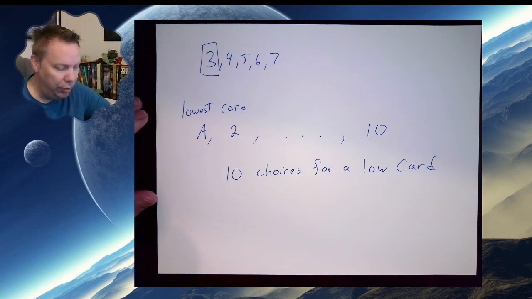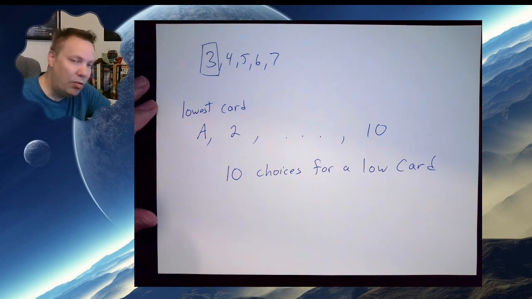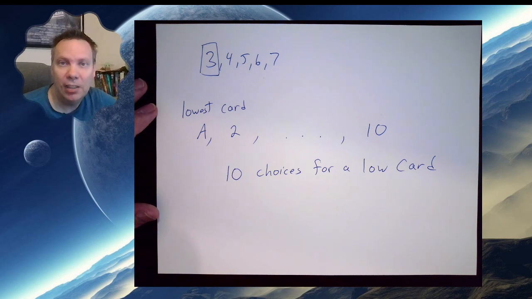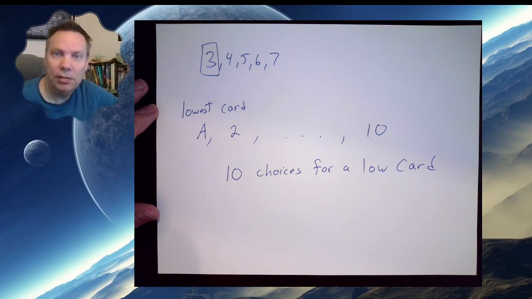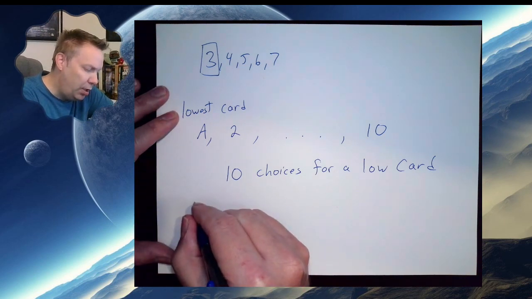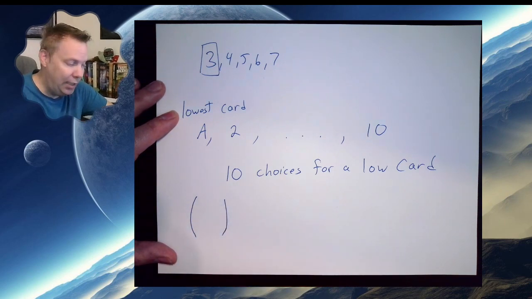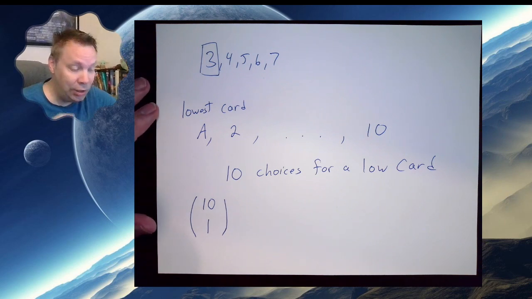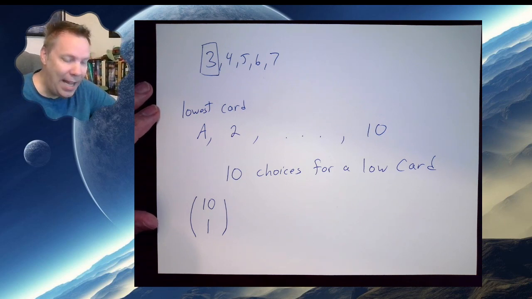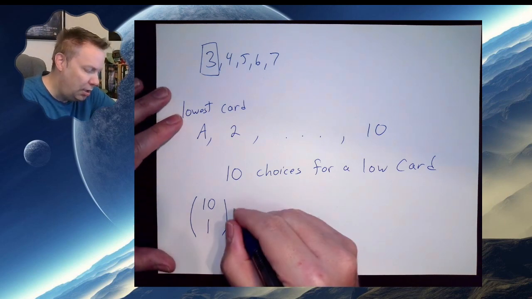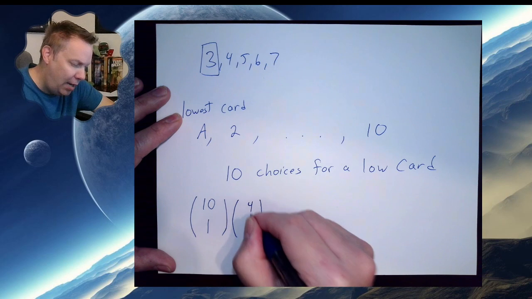So how am I going to construct my straights? Remember, I'm constructing all the straights, and I'm going to have to pull out the straight flushes later. That was my Venn diagram that I had. So I'm ignoring suits at this moment. So what I'd like to do is, out of those 10 low cards, I need to choose one of them. And as soon as I choose one of them, the other 4 ranks are determined. But now I have 5 cards in my hand, and I need to determine the suit for each of those cards. So for my lowest card, I have 4 suits.